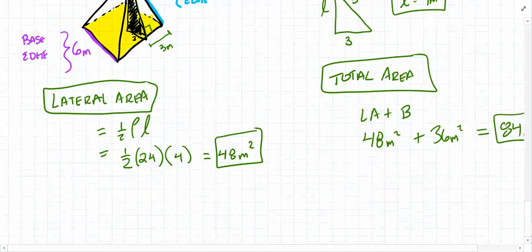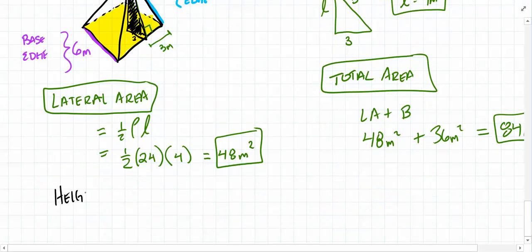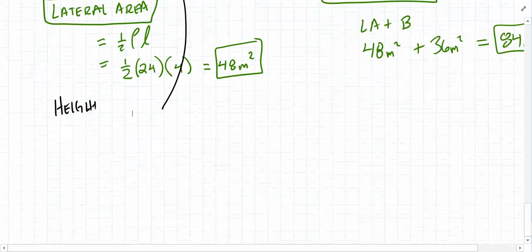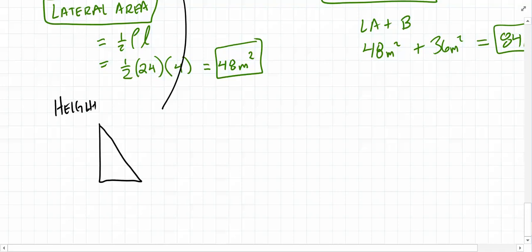I'm going to take this triangle and draw it out over here so you can see it. This is my height. I know that this is a right angle. I know this is 3 meters, and I know my slant height from before was 4. We're talking about meters, right? Meters. So we're going to use the Pythagorean theorem. h squared plus 3 squared equals 4 squared. h must be the square root of 4 squared minus 3 squared. I did a lot of algebra there in my head. Hopefully you can keep up with that.